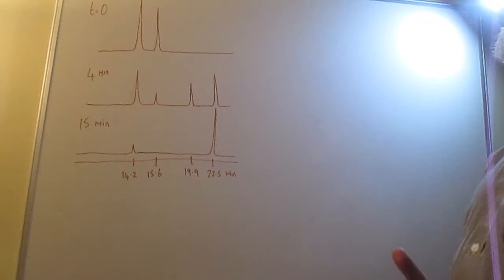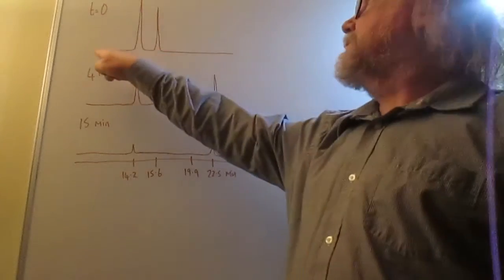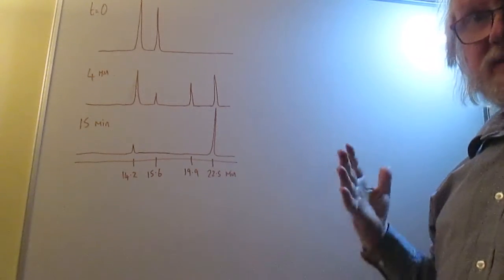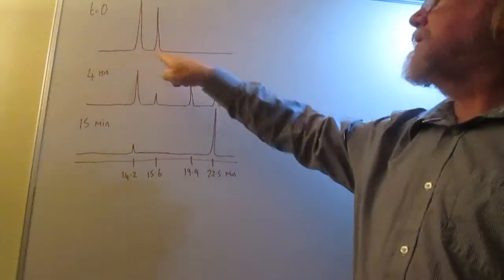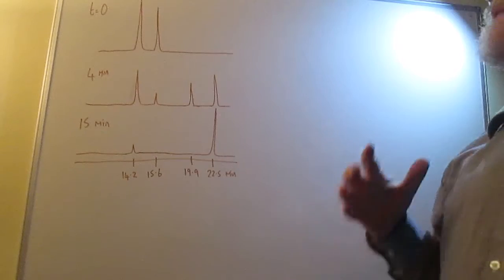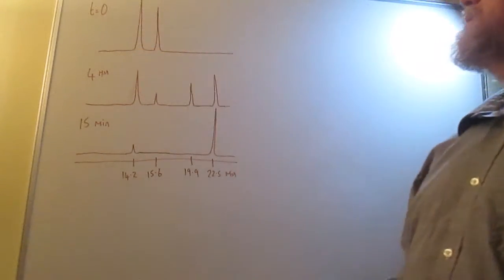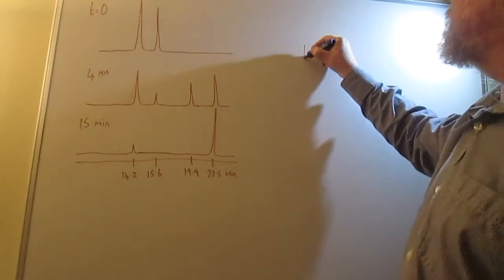So we'll worry about the reaction in a minute. But the first thing to be really clear about is that this one at the top is taken at the very beginning, before there can be any products formed, because no catalyst has been added. So these peaks must be the reactants. That's really important to recognise. So we can narrow it down straight away, because we know that we've got 2 peaks there, so there must be 2 reactants, and it tells us what the reactants are.